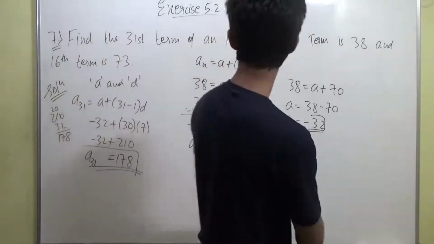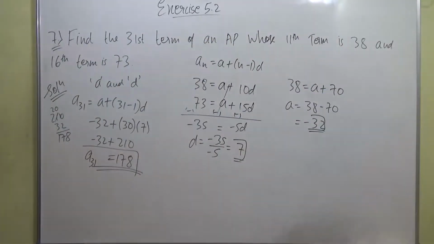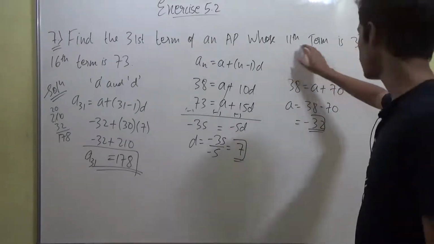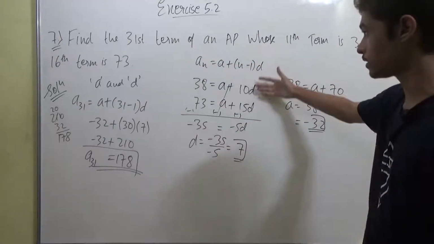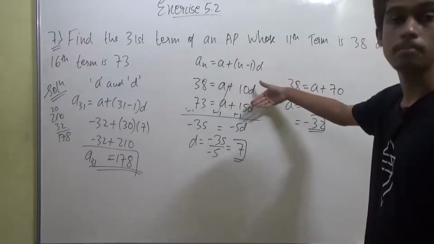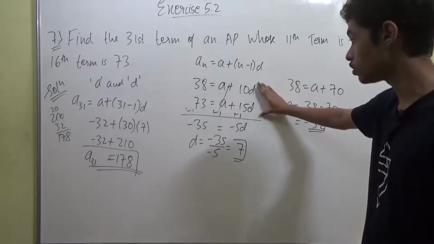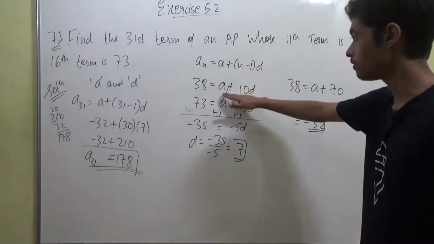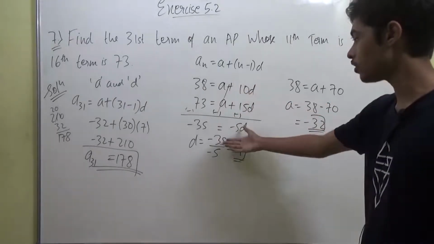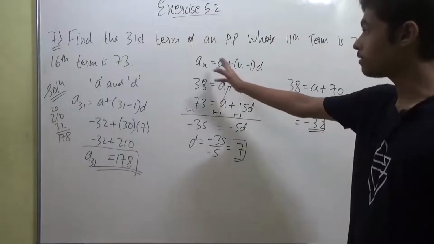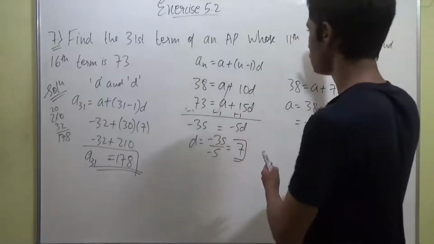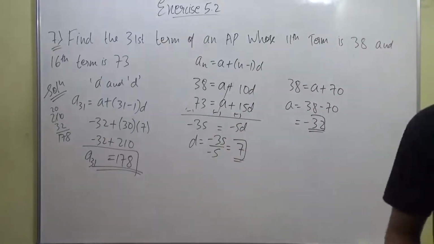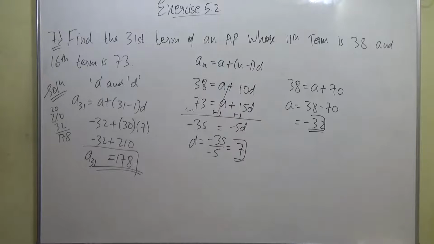That's the answer guys. As simple as that, right? First what we did is, using these two conditions, 11th term of an AP is 38 and 16th term of an AP is 73, we formulated these two equations by applying this formula, and then by using the elimination method of pair of linear equations in two variables, because it's a pair of equations with two variables, a and d, we got the value of a and d, and then we applied the same formula to find the 31st term. Getting it guys? Now you can take the screenshot. After this, let's go to question number 8.